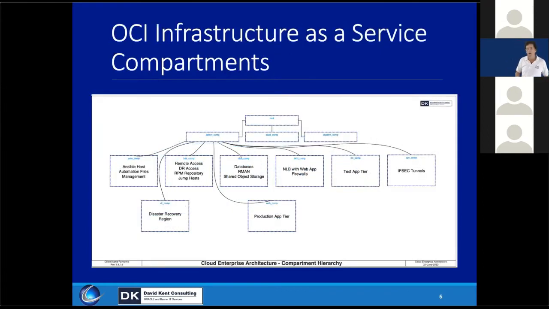The compartment hierarchy is different from other cloud providers. First of all, compartments span regions. That is actually, from my perspective, very innovative, given how you can write code and how it can make you more efficient to write the code to manage the infrastructure. You can see in this scenario, we divide up. We have 3 compartments. We've got a compartment for admin computing, a compartment for academic computing and one for student computing. And then underneath the admin compartment, we've got a hierarchy of compartments for various functions that will run this particular Banner tenancy.